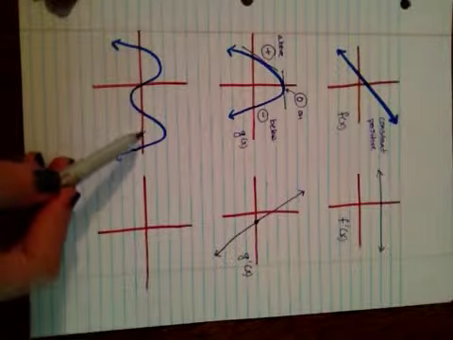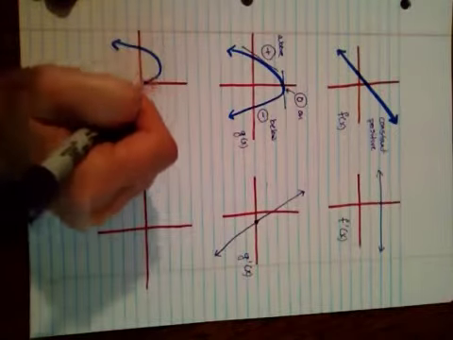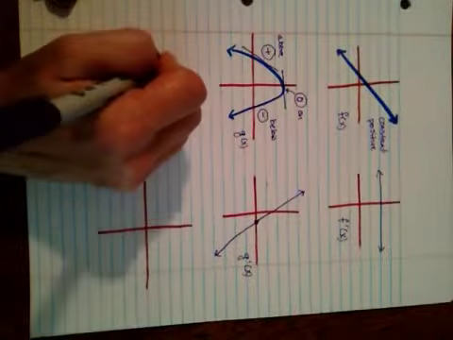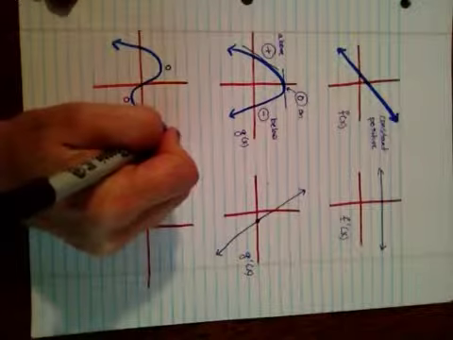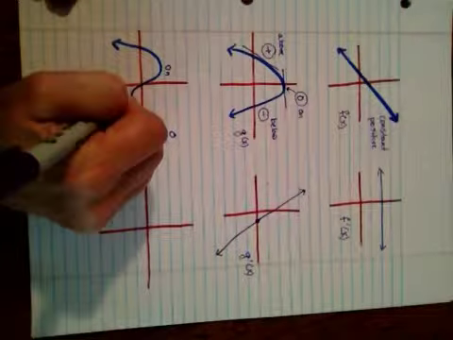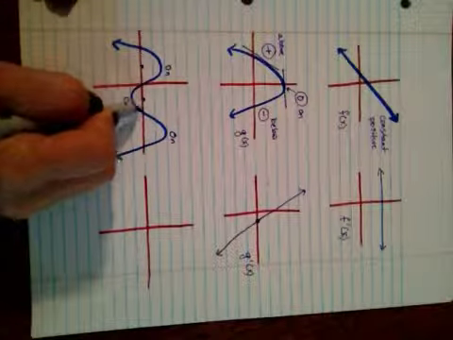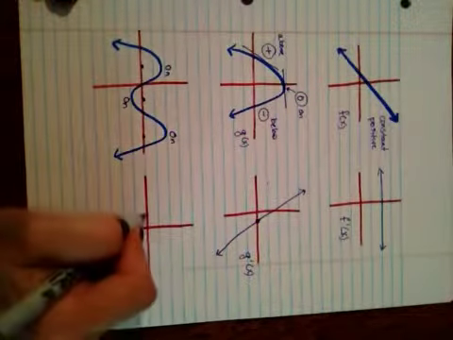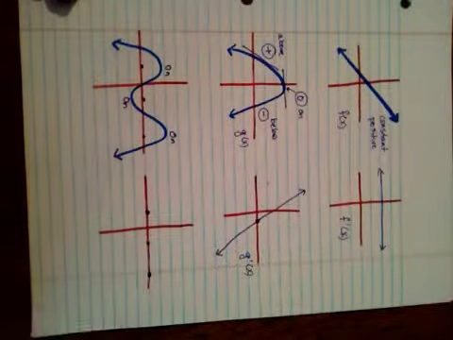So what if we have a whole bunch of hills and valleys? Then I'm going to have a whole bunch of times when the slope changes direction. The first thing I usually do is mark all the places where the graph has a zero slope. So right here we have a zero slope, and a zero slope. When it's 0, I know that's going to be on the x-axis. That happens a little to the left, a little to the right, and then farther to the right. So that will happen here, here, and then farther to the right.